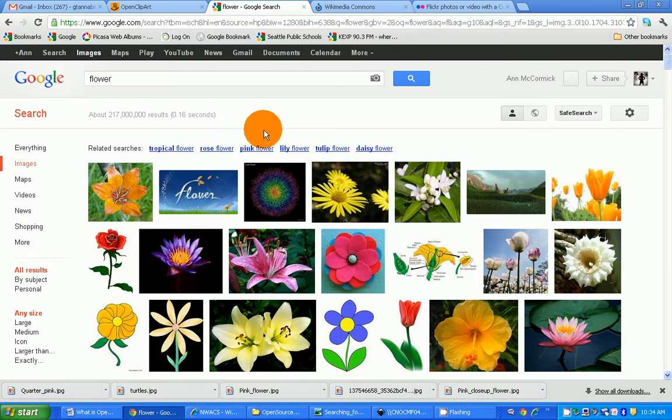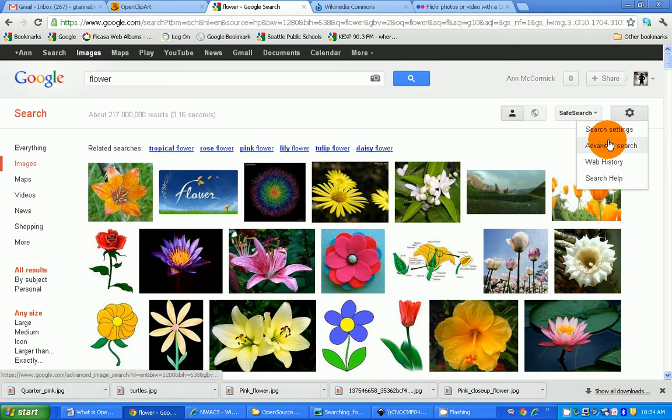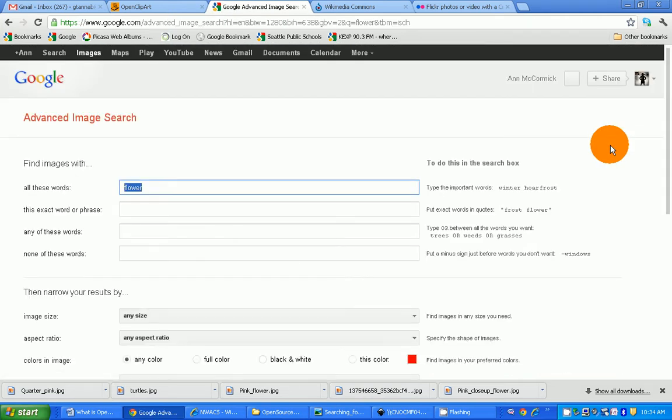So we're going to further refine our search by going to the Advanced Search option, which for some of you, the words Advanced Search might show up on your screen, either this screen or the previous screen. In my case, those words don't show up, so I have to go over to this icon here, which is for options. Click on that, go to Advanced Search, and then here you can type in the specifications of your search.